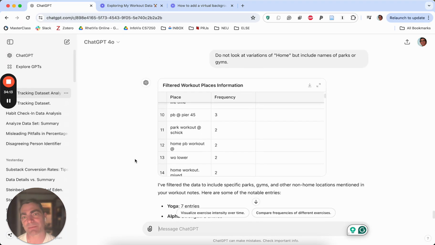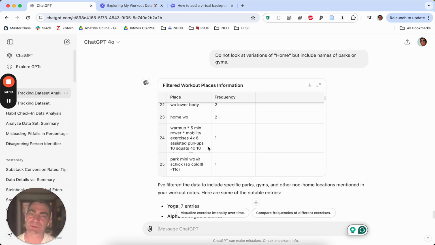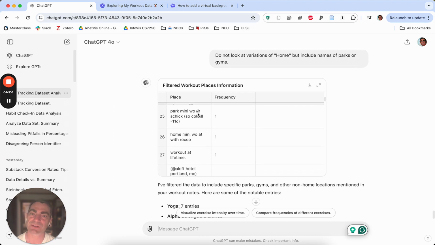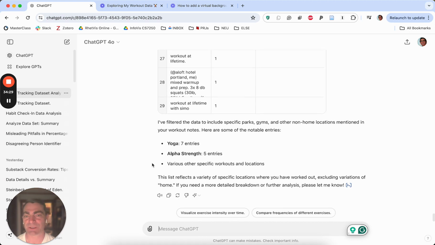Okay, so now I remembered that most of the time in my notes, I put the location after the symbol at, which is very useful here. Okay, so let's say I can be way more specific.